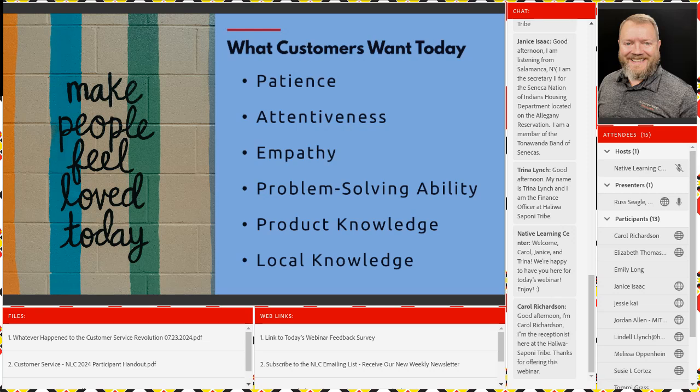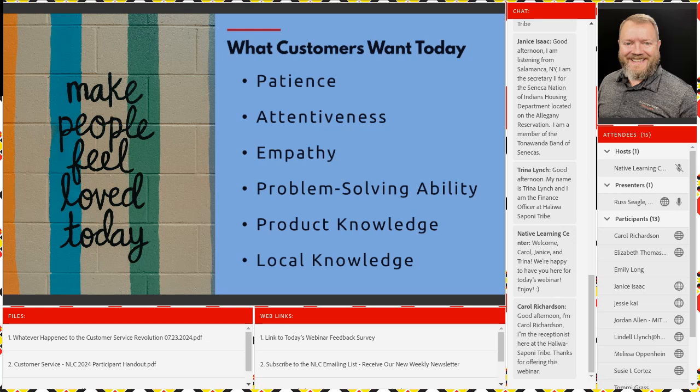We give a lot of lip service to customer service and problem ownership, and how do we give people the power to solve problems, but we don't actually give them the power to solve the problem. We say, we want you to solve the problem, but you need to run this by us before you do, because if you mess this up, you're in big trouble. Well, that's sort of counter to the whole customer service movement, right? We don't want to put people in that situation. Now they're just scared. They're not empowered. They're afraid.